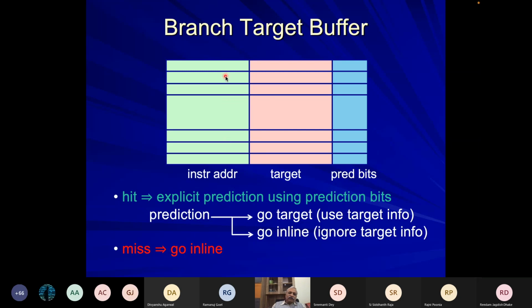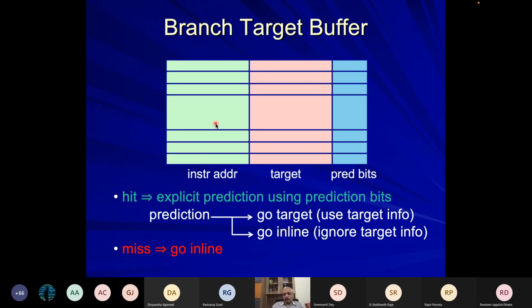What will happen is that because this would be of a finite size, let us say you don't want to spend too much hardware cost, you have a 100 entry branch target buffer. So that means your program may have some 500,000 branch instructions, but at any time you can remember information about 100 of those which are of more current interest. If you want to add a new entry, you have to throw away some entry.